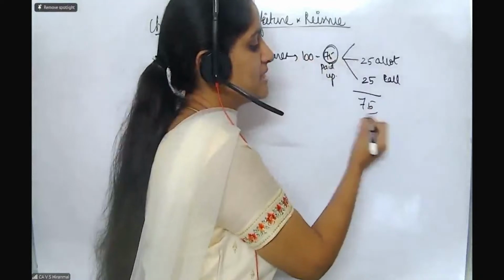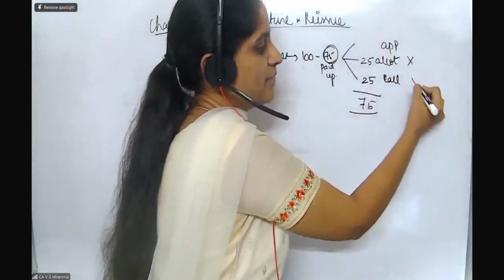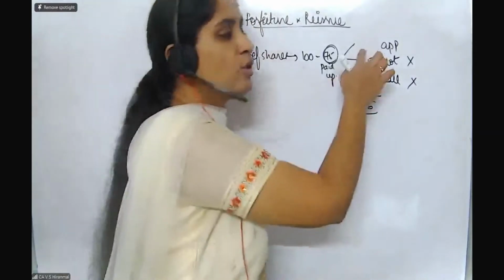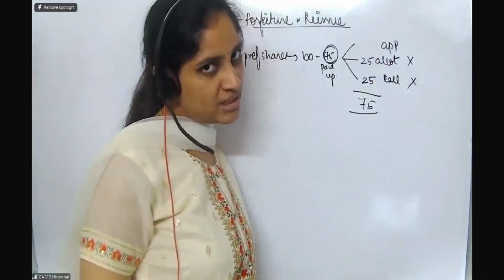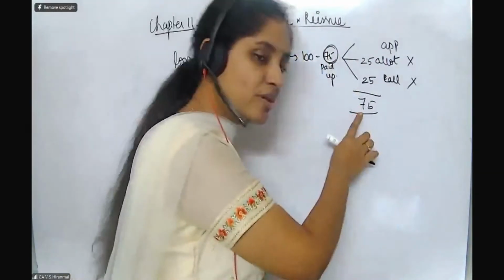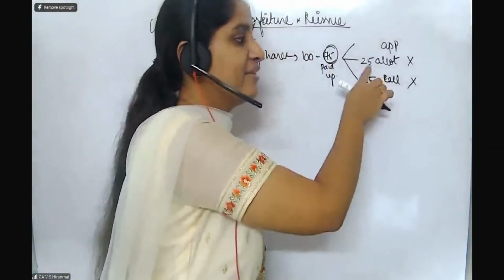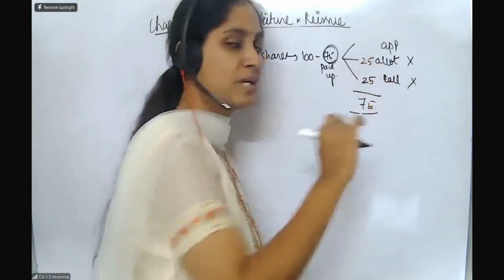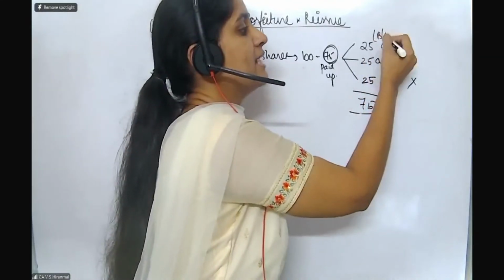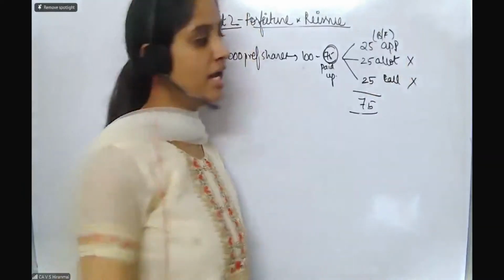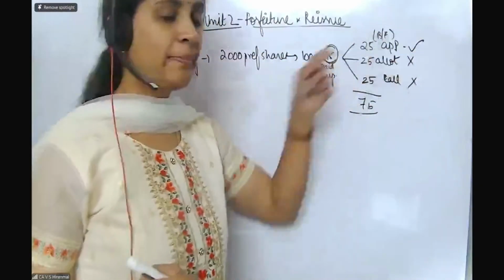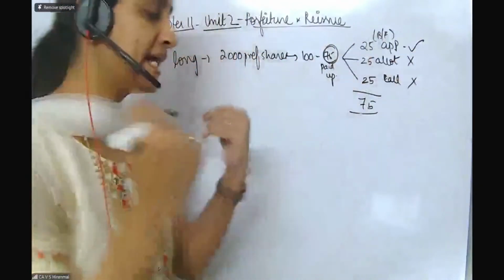So here total should be 75. That means if he has not paid allotment and call money, he would have paid only the application money. But is it given in the question directly how much is the application money? No. So you will go by the indirect method. The actual paid up value is 75. In that, 25 is allotment, 25 is call. 25 plus 25 is 50. So 75 minus 50, the remaining value will be the application value. So this person, Mr. Long, has paid application. He has not paid these two calls. Clear?